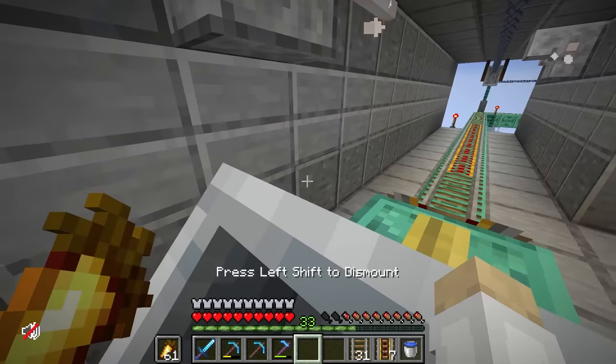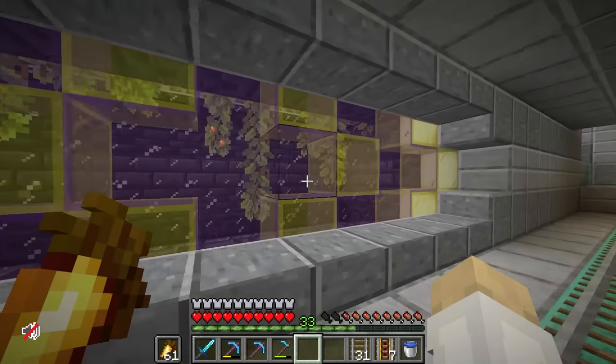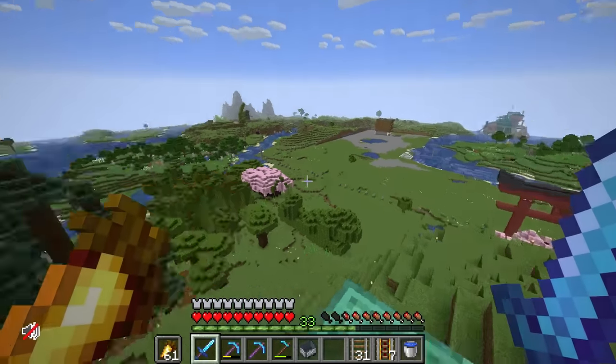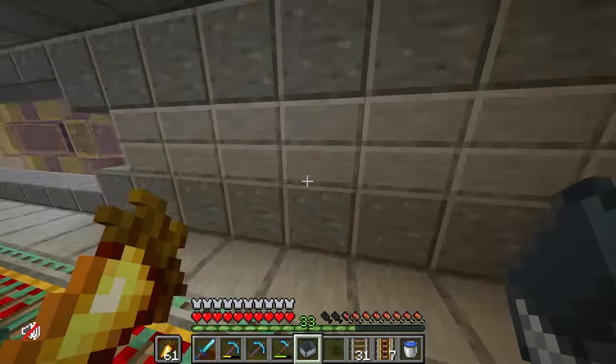Let's hop in the minecart and click the button. And this is quite loud, but off down the tunnel we go. And then we've got the glowberry farm there as well. And we are out down here. Oh, it's good. I definitely think maybe I should have some sort of animal on this going round.